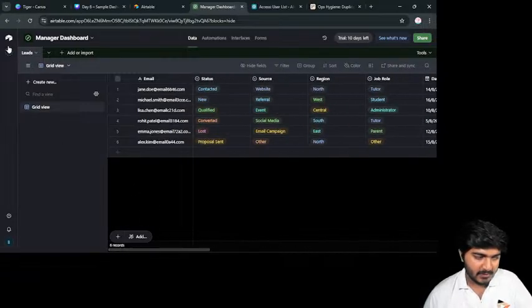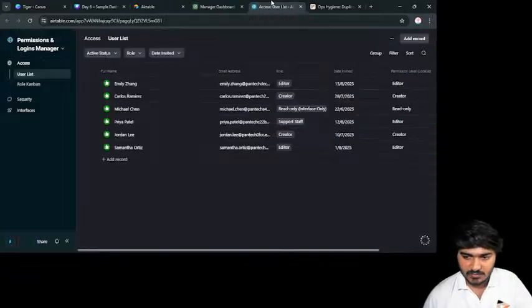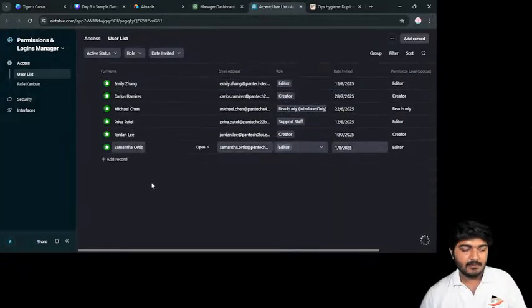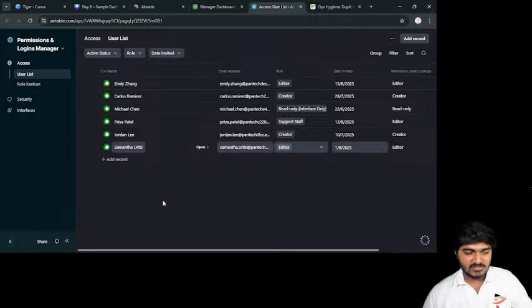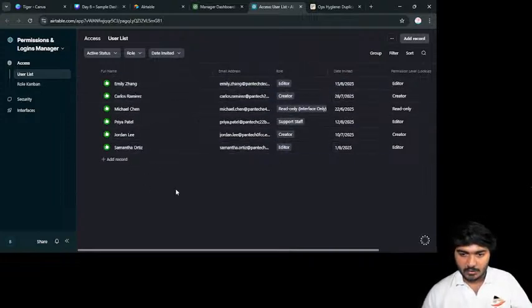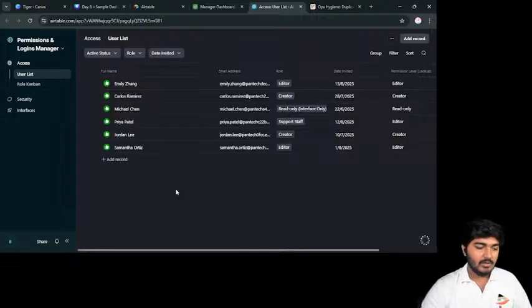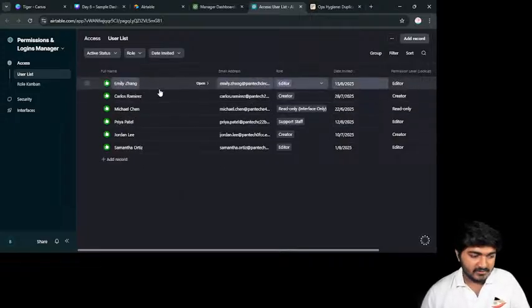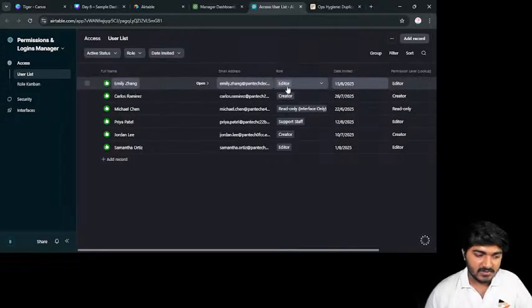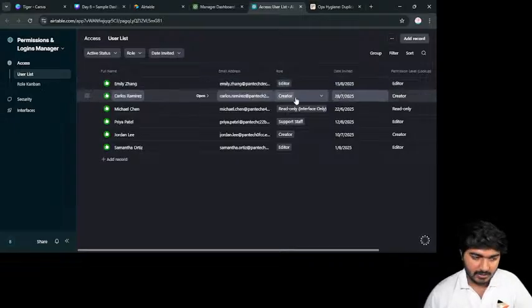To visualize this particular board. Okay, so this is how I created the manager dashboard, and this is the permission and login manager system, where our particular employees have access to particular elements. So as we said earlier, Emily the particular person has access to editor, they can edit, and creator who can create.